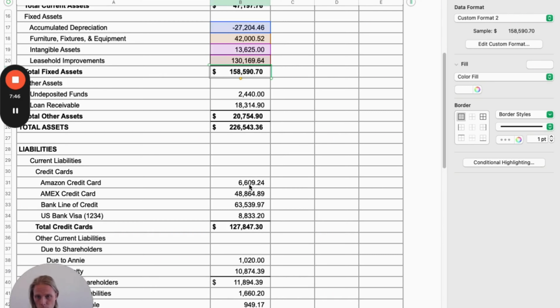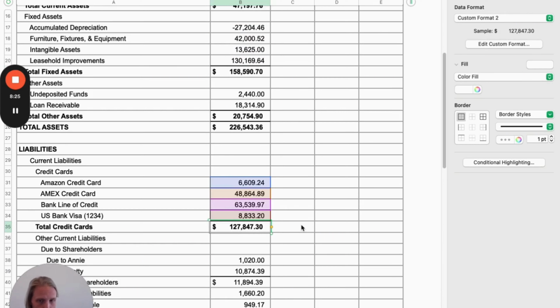So some of these, the Amazon credit card, for example, the US Bank Visa, those might be paid off every month. So they might not feel like a debt, but as of this point in time, that's the amount that was on the card. That's an amount that the salon owes to the credit card companies. So that's important to track. Some of these might have balances that are being held and they're not being paid off all the way. And we're still tracking it. We still need to know what that is. And then hopefully we can watch this over time. We can put a plan in place so that we're paying those debts down.